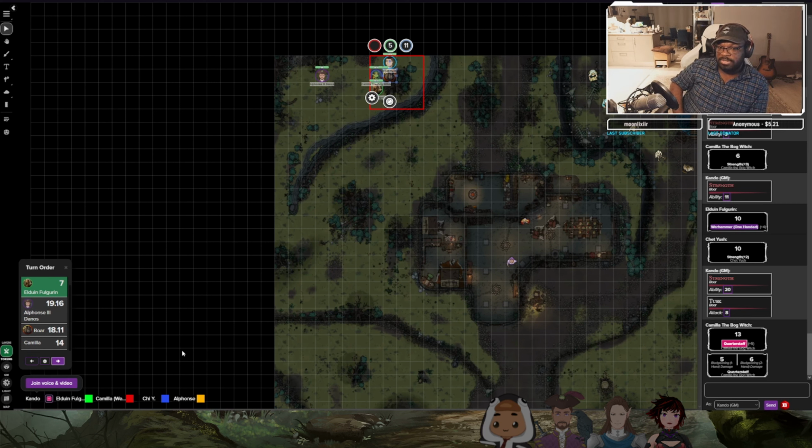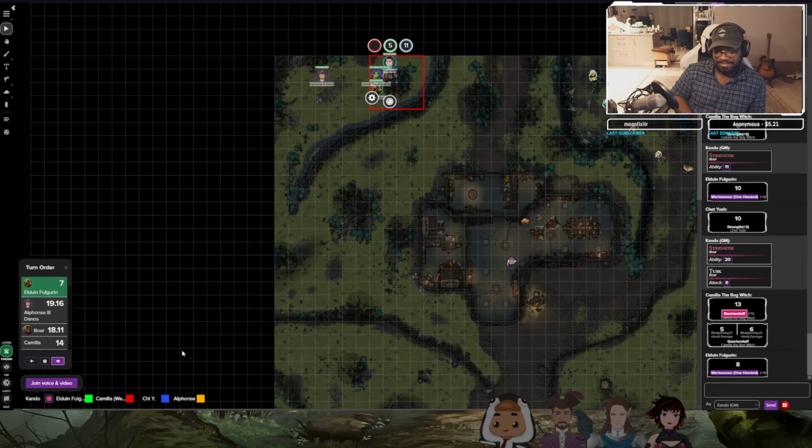Cool. Eldrin's turn. Eldrin is thinking. I don't think I should hit it again. It might die. But if you go non-lethal, you can bring it down to 0 hit points, and then it'll be unconscious. I'm trying. I'm hitting it non-lethal again in the torso. Shit! That does not hit. I should stop specifying the torso. Maybe that's the problem. If I would have said I'm hitting it in the tusk, I would have gotten a nat 20 with a critical.